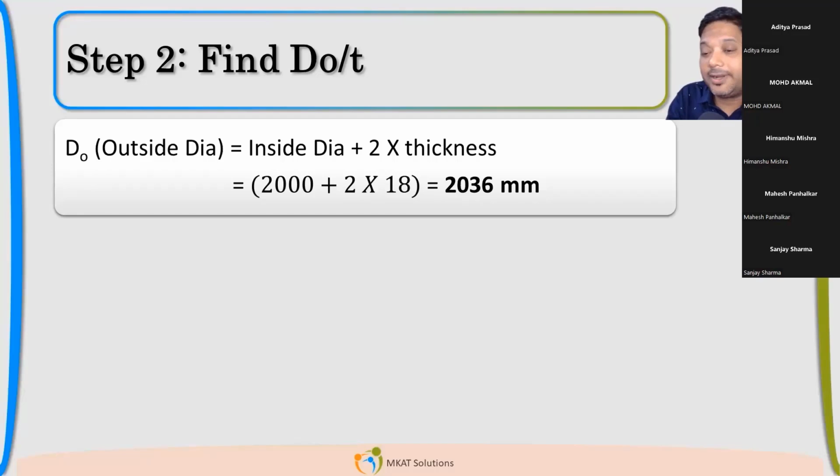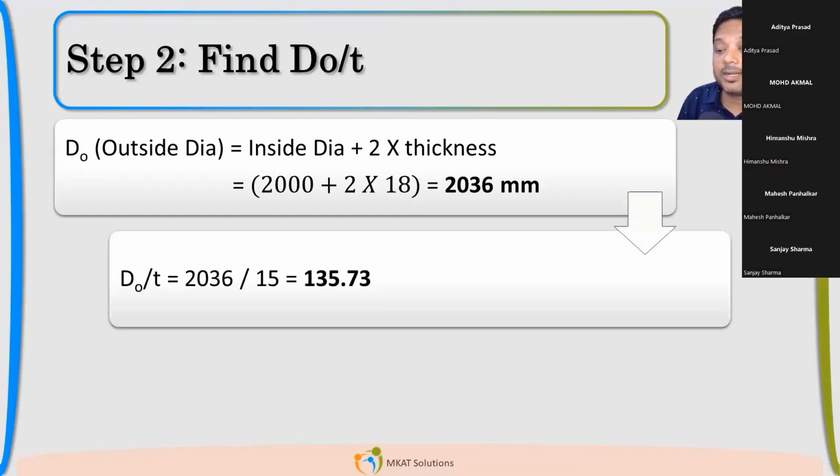So I hope I clarified to you. Just think about it. If you still have not understood, great. So 2036 is the OD which we will take. We have calculated that. With this OD, we already have the thickness. Now you don't get confused with 15 here, 18 here. Now I think you remember.